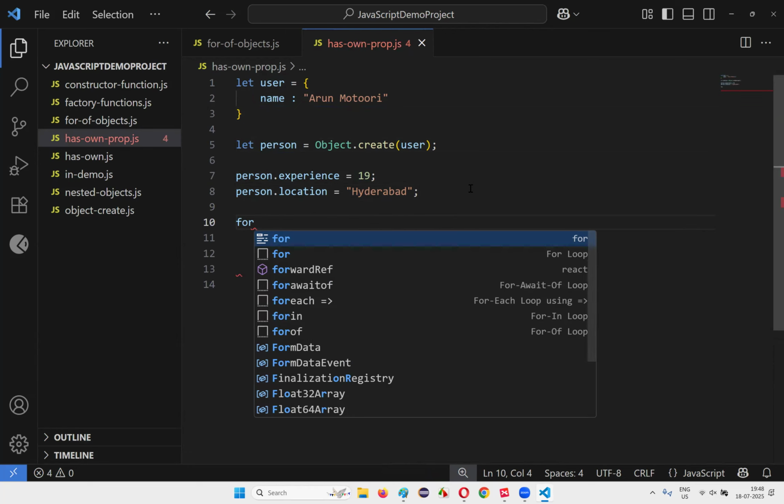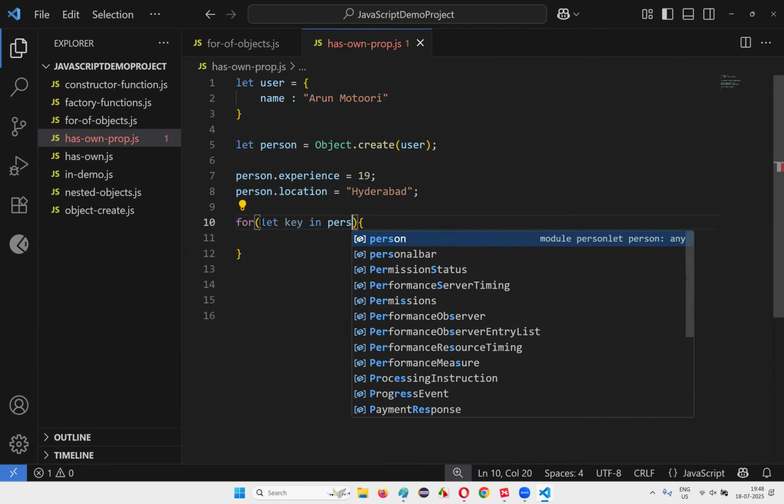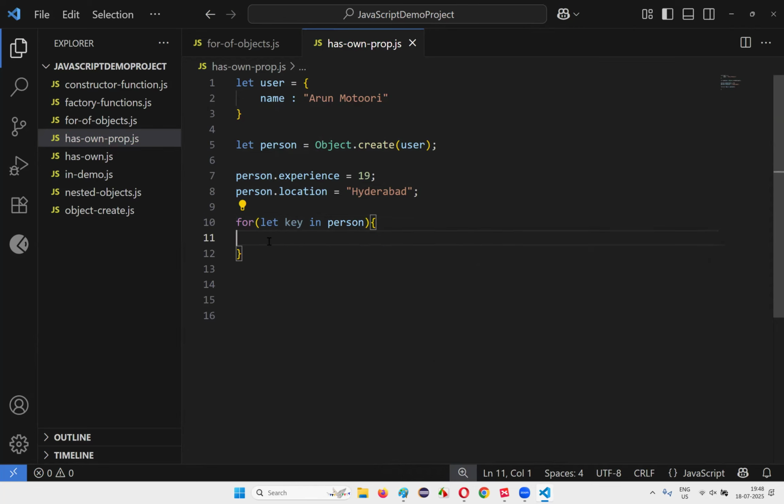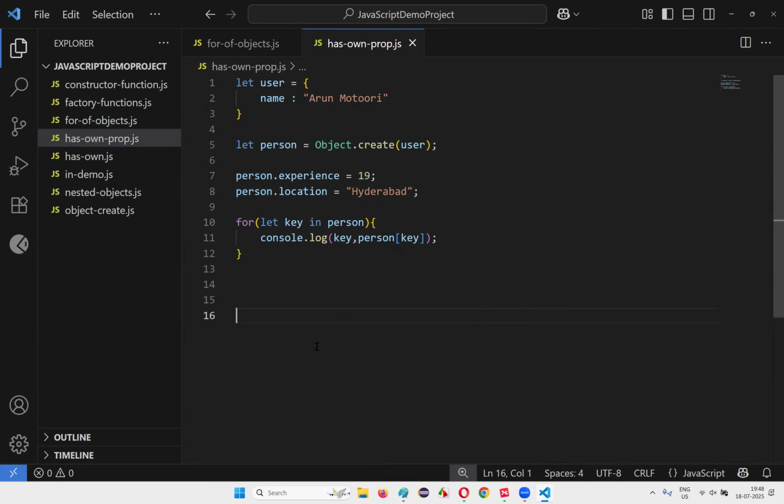Now, if I use a for in loop, like this, for let key in person, and here I'll write console.log(key, person[key]), what will be printed? All these three properties will be printed: the name property with its value, the experience property with its value, the location with its value, like Hyderabad. Everything will be printed.